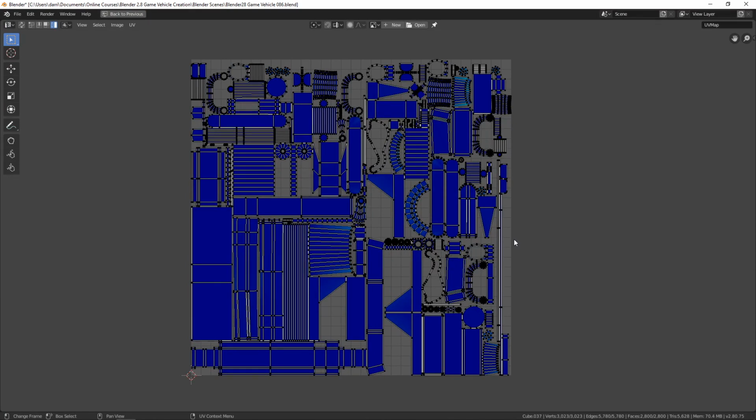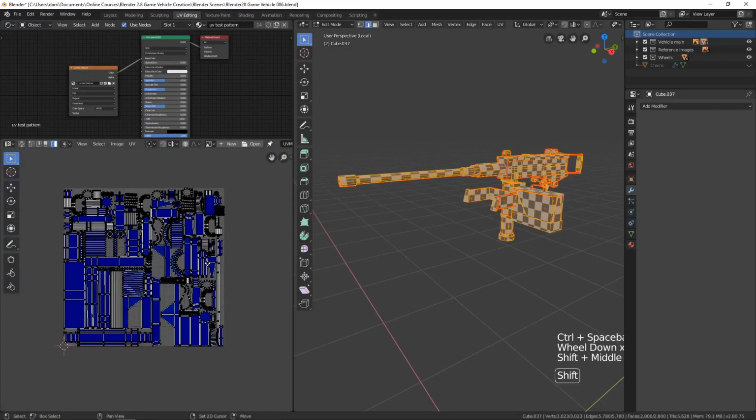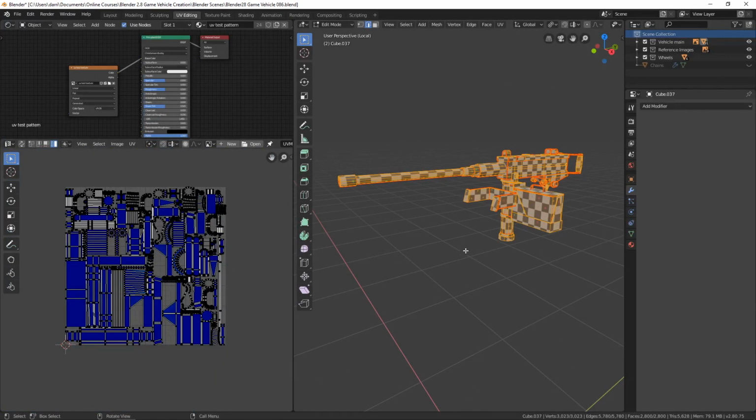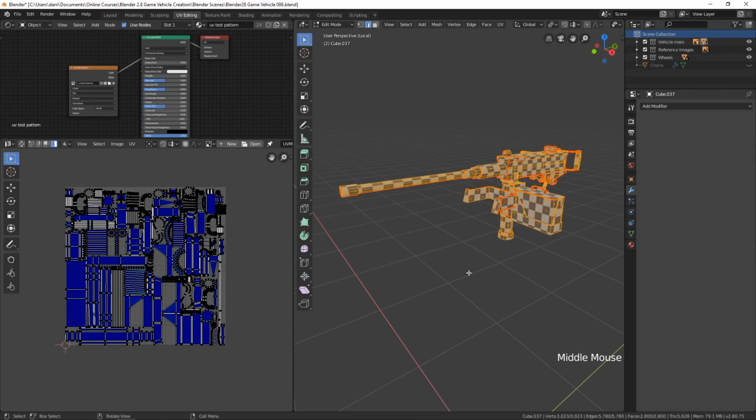There's a lot going on there. And the good thing about it is ultimately we're going to be assigning vertex colors, a color ID map, to our objects here, to the machine gun, to the vehicle, to the tires. And Substance Painter is going to be able to pick out what UVs go with what part, and therefore what material should go on it, based on that color ID map, those vertex colors. So Control Spacebar. So even though it looks like a mess to us, we're going to set up the model with vertex colors so that Substance Painter will be able to see what is what.